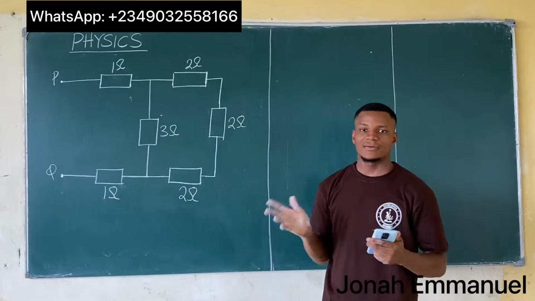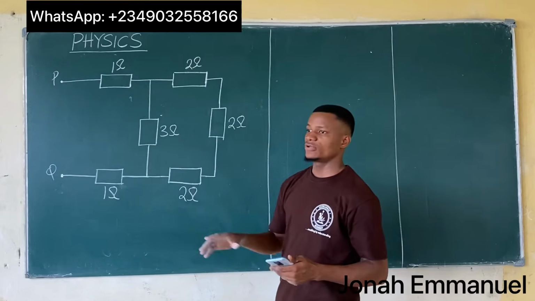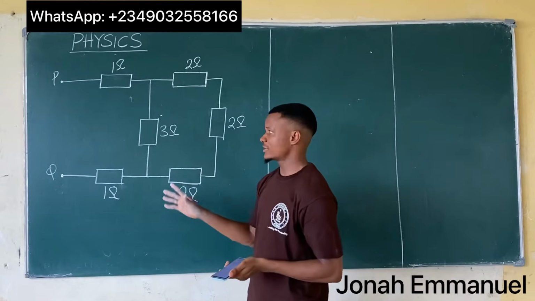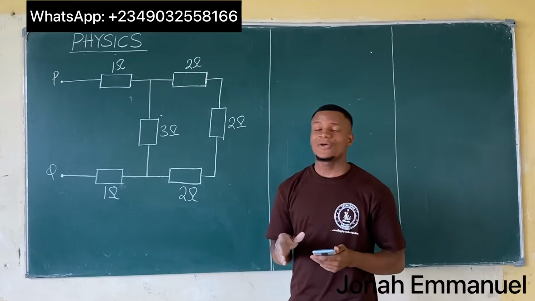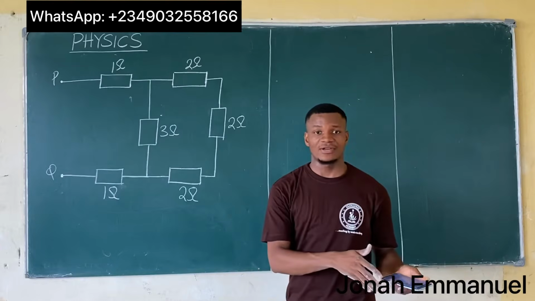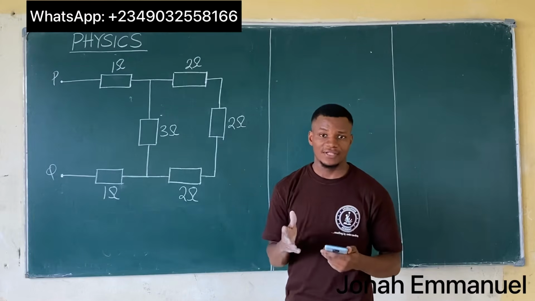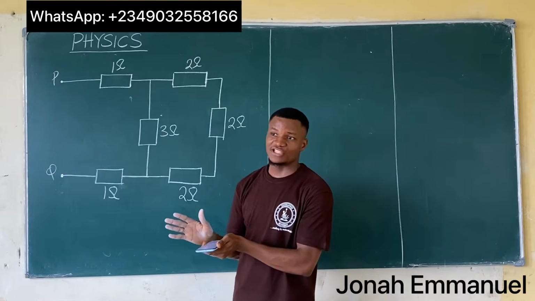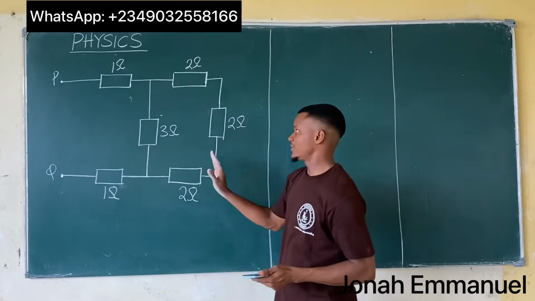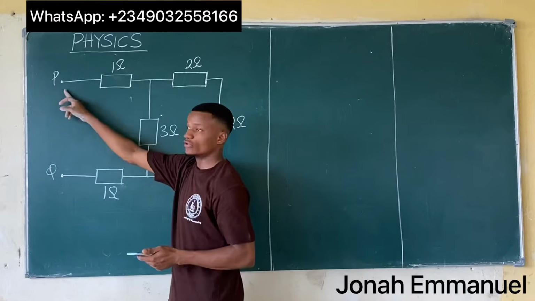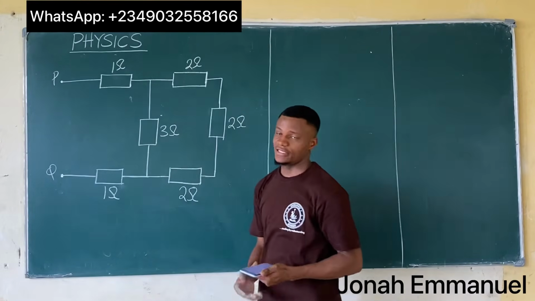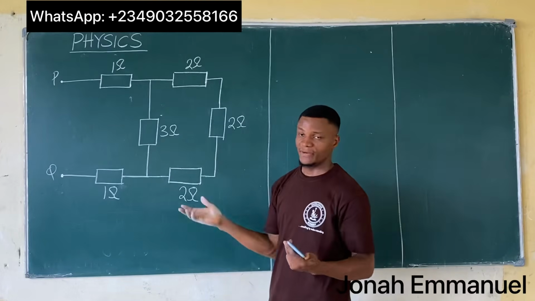Now let me stress something here. When it comes to measuring total resistance or capacitance or inductance in figures that look like this, what you do is this: always start from the close end and measure up till the open end. Please don't forget, that's the pattern of solving. Now what do I mean? In this figure, here's my close end, here it looks open. That means I'll start from this point and keep solving until I get to the open end. That's how we solve problems of this nature.